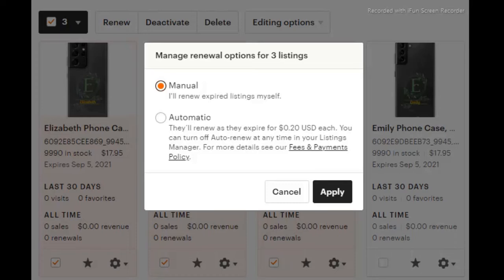If you have them set for manual and you're like, wow, this specific product line is going well, this specific design is going well, and you want to automate that, you can do that here as well.